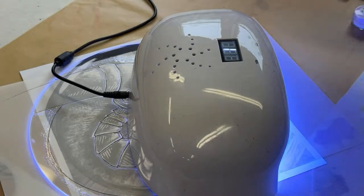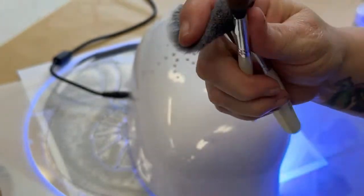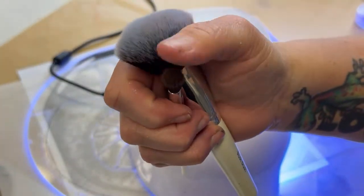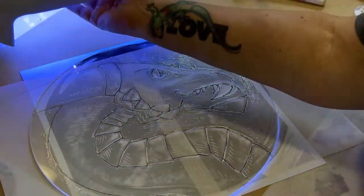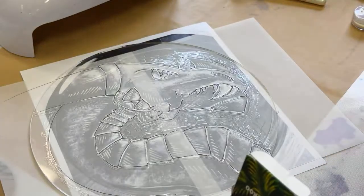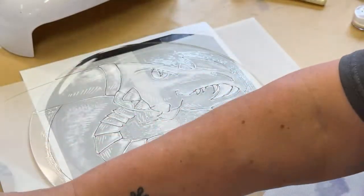Alrighty. And what I use with mica powders is just little makeup brushes. They work out great because they're super soft and you can get them in different sizes. So I usually brush off the area with this big one, but I apply it with the itty bitty one. And yes, I'm going to be all sparkly by the time I'm done with this project. Okay, off. Thank you. Now I'm going to hide my bottle in the box. It's just a needle applicator bottle that I've added my UV resin to.